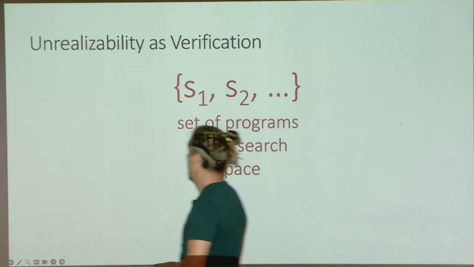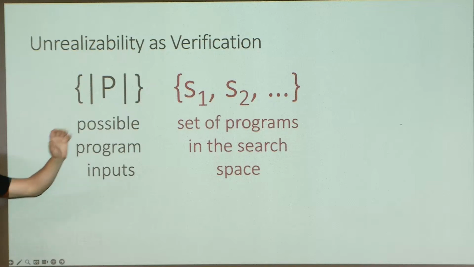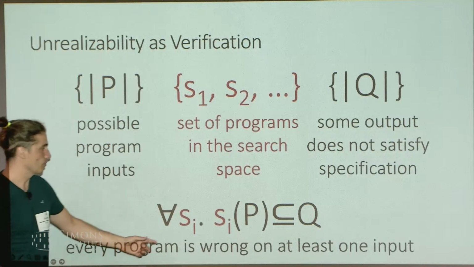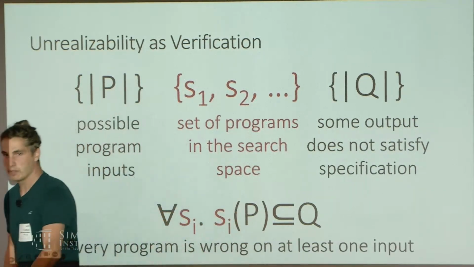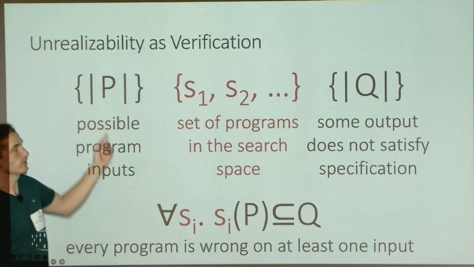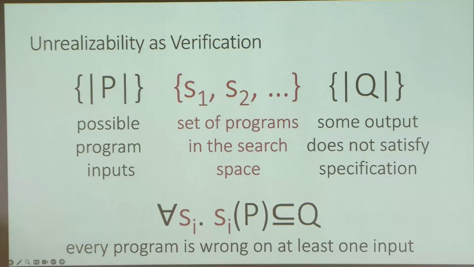OK, so going back to what we said before, I have a set of programs, I have a precondition, and I have a postcondition. And the way this relates to unrealizability is that I'm basically trying to prove that if I negate the specification, so I'm taking the "not being right", that's what I'm trying to prove, is that every program, when executed on the inputs, is not right. So this is similar to how you use Hoare logic not to prove that something good can happen. You prove that something bad cannot happen. OK.